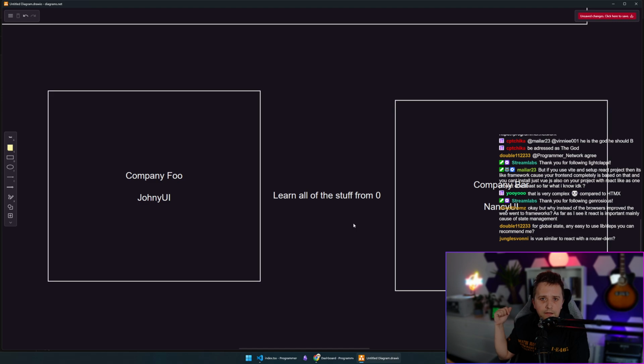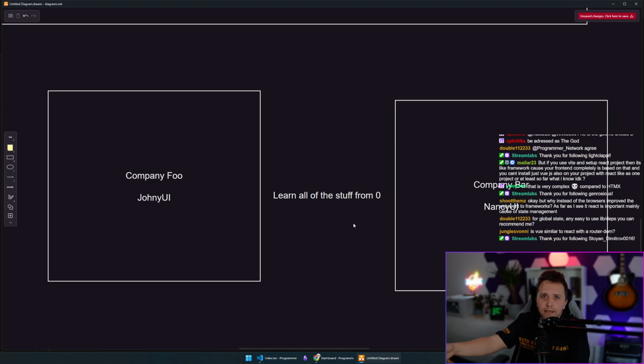Because if I had to hit a nail in this wall, I'm not going to go get some stone out of the mountains and make my own hammer. That would be ridiculous, right? So the reason why frameworks exist is business. You need to ease the hiring process. How do we onboard people very quickly? Well, we constrain them in this set of constraints, in this framework, in these patterns that we know work. Now we don't have Johnny UIs and Nancy UIs anymore, now we have a few established patterns that people can learn and get their hands dirty the first day at a new job, right? You can already push your first commit, right?